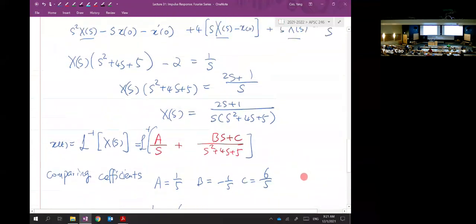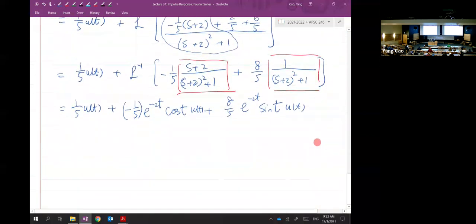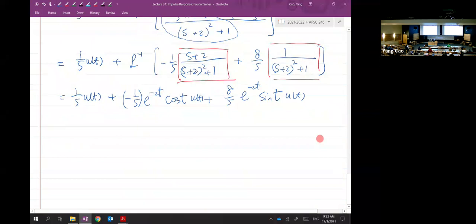If you go over the procedures again, it basically boils down to the same kind of question as solving a second order differential equation using Laplace transform. Of course, you could even solve this using a traditional time domain approach, but we're using the Laplace approach to solve this second order differential equation. Any questions? Okay, all good.